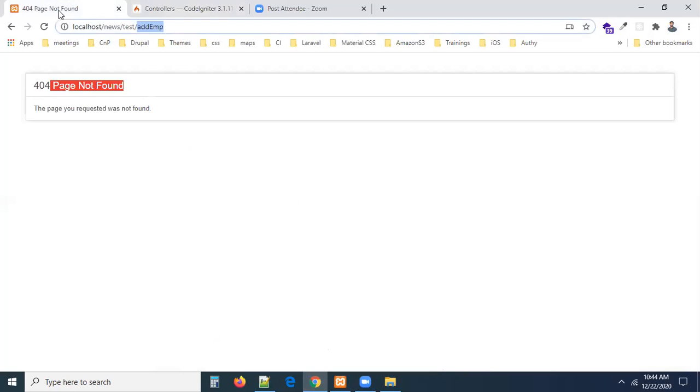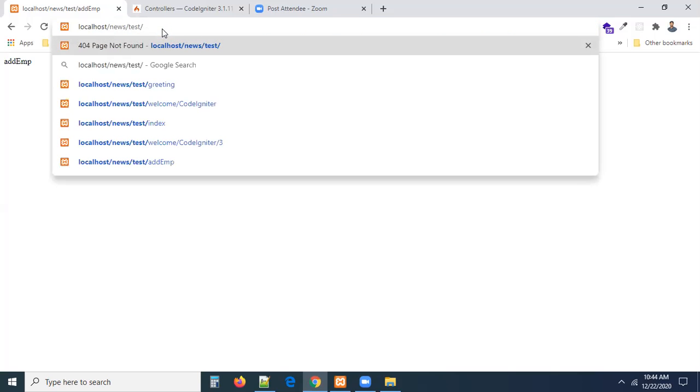Now I'm refreshing the page, guys. Can you see? Where is it going, guys? Earlier, it was giving object not found, right? So addEmp is not there. Did you see addEmp is not there, right? So now it is going to the remap method calls. It is looking for a method called remapping. Now, can you see? I'm going to write XYZ. Is XYZ there? No, there is no XYZ. It is considering this as a method and it is taking you back here.